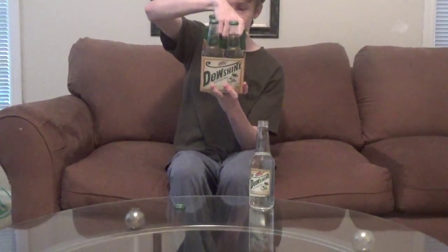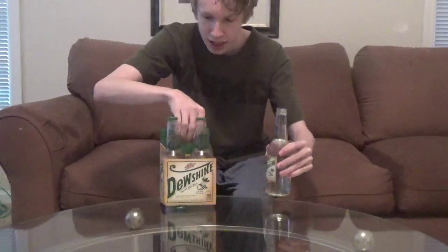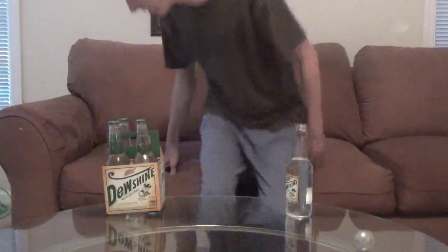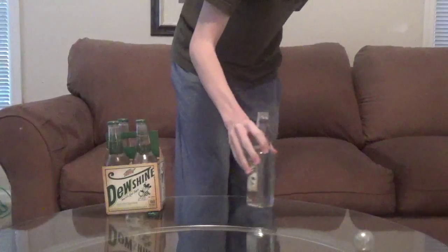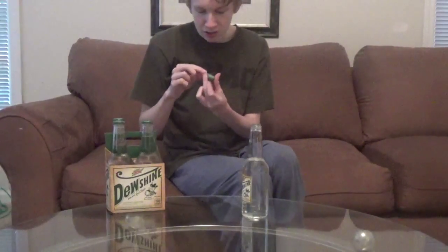It'll tickle your innards. Yeah, so, on the bottle it says non-alcoholic. It looks like moonshine. Where's the bottle cap? Underneath your box. Underneath the container.